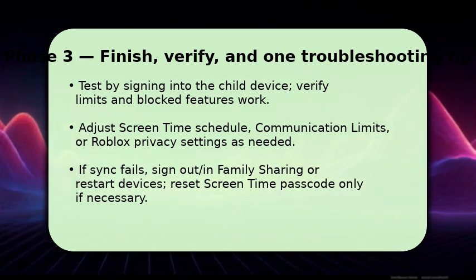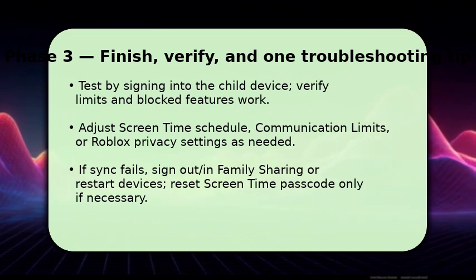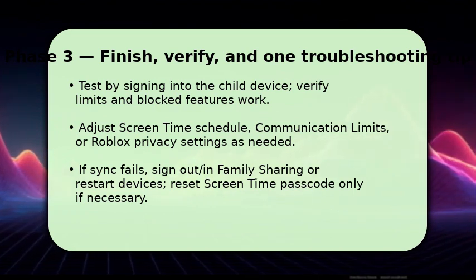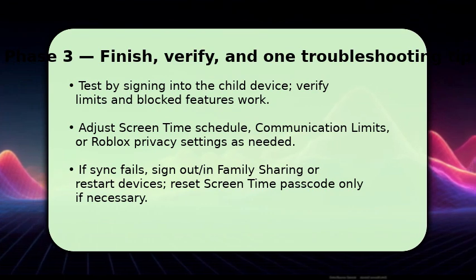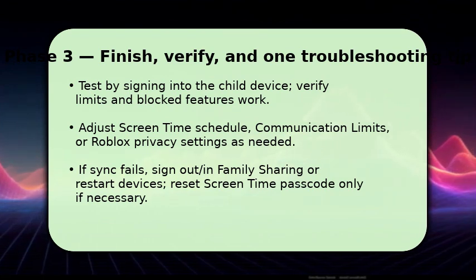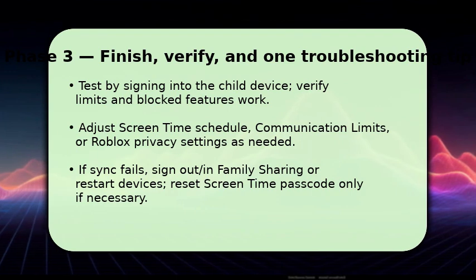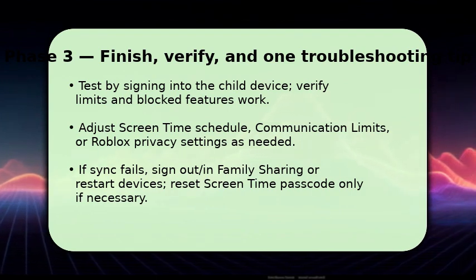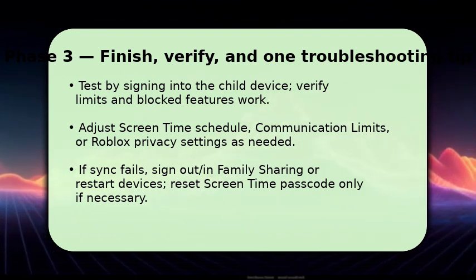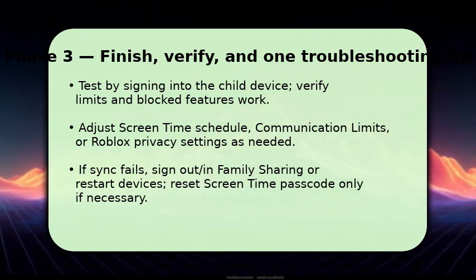If something is too strict or too loose, adjust screen time schedules, communication limits, or the Roblox privacy toggles until it fits your rules and routines. If syncing or restrictions fail, restart both devices, sign out and back into family sharing, or reset the screen time passcode as a last resort.